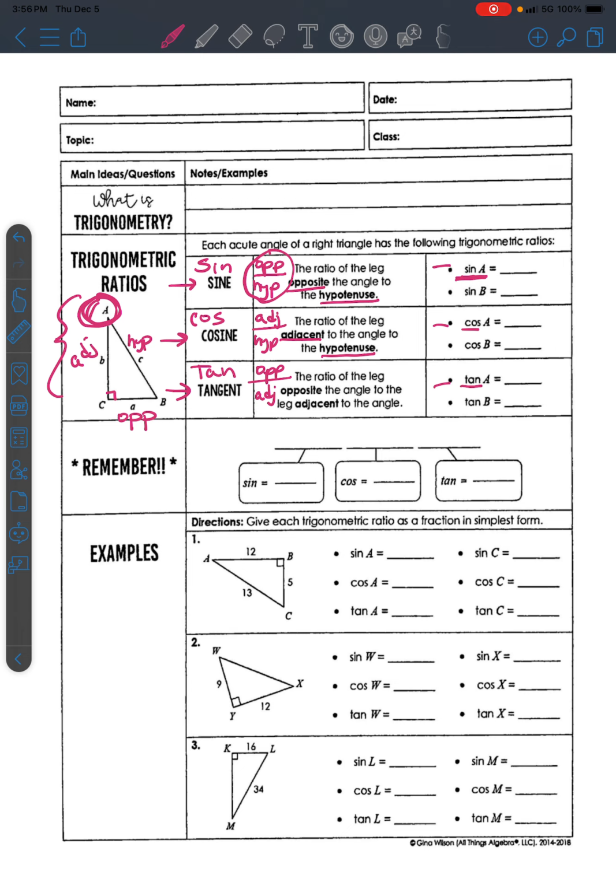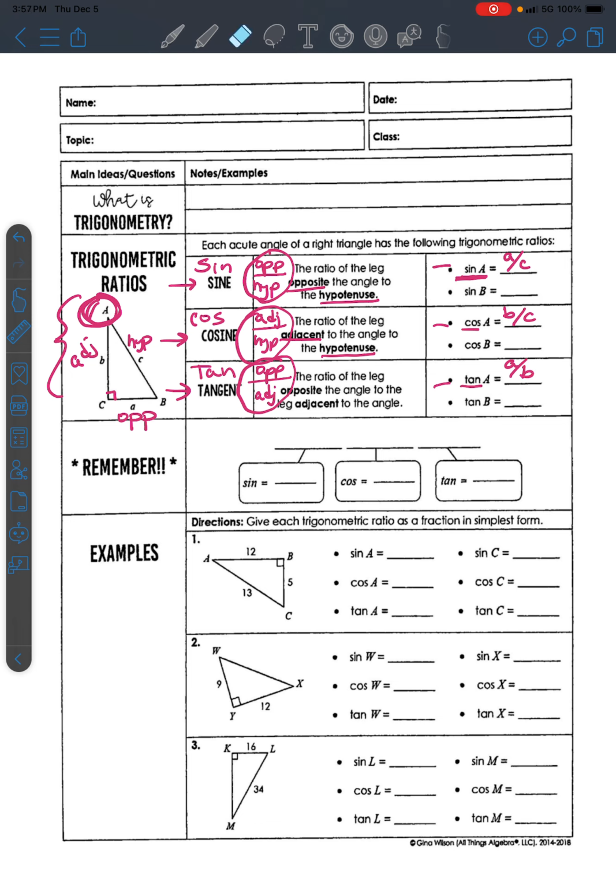So if I'm looking at this triangle, looking at angle A, I want the sine of A. I'm going to put the opposite side over the hypotenuse. So my opposite side is that lowercase a over the hypotenuse, which is lowercase c. I'm looking at cosine of A. That is the adjacent over the hypotenuse. So my adjacent side would be my lowercase b over the hypotenuse, which is lowercase c. And the tangent of A is opposite over adjacent. Well, the opposite of angle A is lowercase a over my adjacent, which is lowercase b.